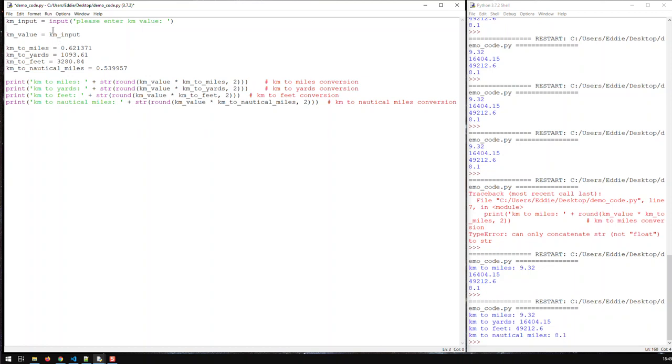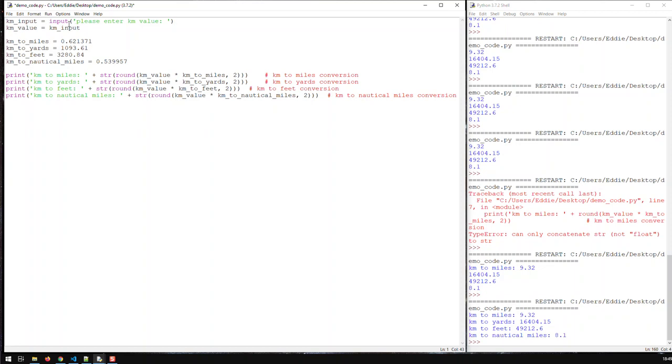Now here comes a piece of advice from me. Kilometer input is basically defined as the input that the user inputs. I think input returns a string, but I am not so sure. A lot of times you're not sure what a function returns. But you know one thing: you need a number. If input returns a string, kilometer input is not going to be of any value, because all these calculations depend on it being a number. So regardless of whether you know that input returns a string, the best thing is, every time you get values from somewhere, make sure they are in the format that you need.